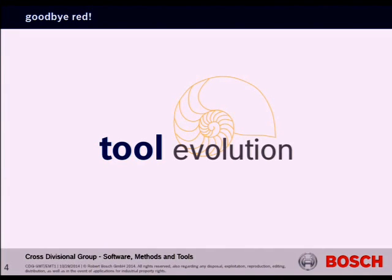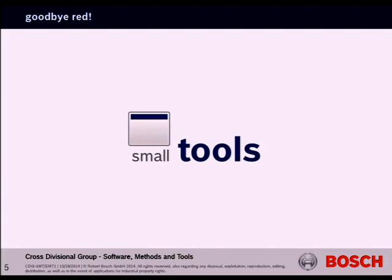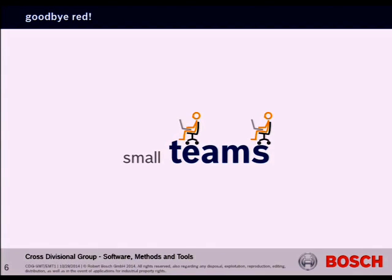And talking about tools, when I say tools, I mean this IDE and all the tools we developed for Bosch. We really faced an evolution, or rather a revolution, in the last 10 years with respect to the tools that we were building and using. A decade ago, we had small tools, maybe built in C++ or even Perl scripts. They were all somehow put together using some batch script, and they were delivering products, and we were also delivering quality software. At that time, we had really small teams sitting somewhere around the world, all developing different, heterogeneous tools, and putting it all together to make a magical product.